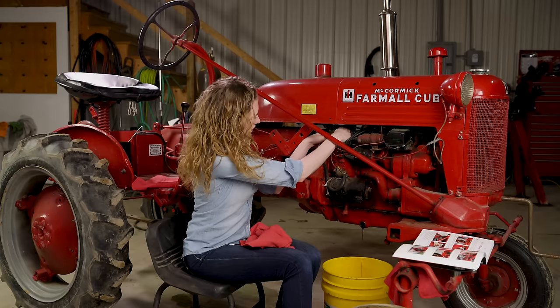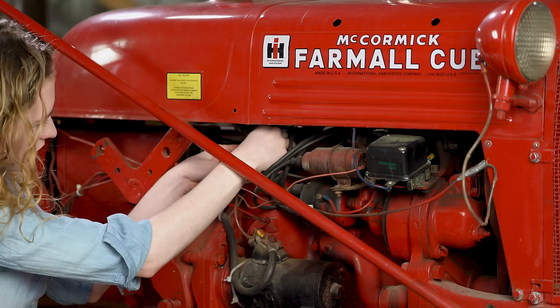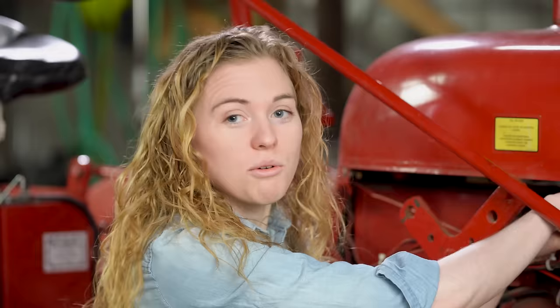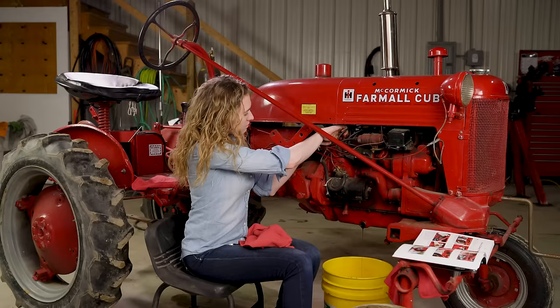I'm making sure that gasket is placed there and it's not crushed. Then I'm gonna move the bolt around at the bottom — there's a groove that it's got to drop down into and you'll feel it. You just gotta move that bolt around, pick it up and set it down a couple times until you get it right in the groove. You'll feel that it's in the groove and then you can tighten it up. Now this bolt is hollow so you want to make sure that you don't over-tighten it and snap it off. I'd recommend just using one hand on that wrench.